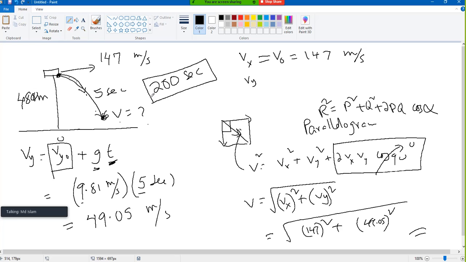Oh, for this problem, there is a risk. The risk is that if I ask what is the velocity after, say, 200 seconds, if I give a very big number, I think I did not check this in my handout too, but I should check it. We should check whether at that time my particle is in the air. If my time is such that it is already on the ground, then its velocity will be zero, because it will hit the ground, and then after hitting it will stop. So we should check that also.